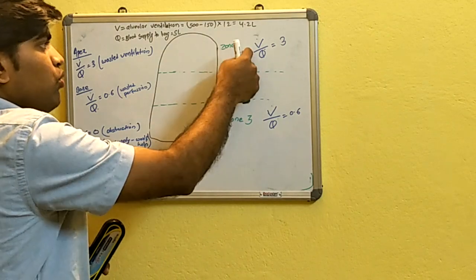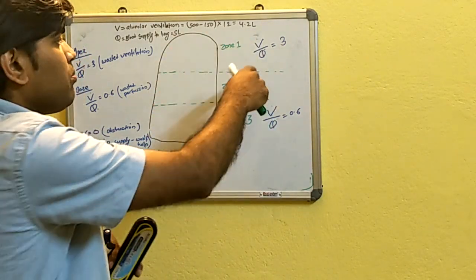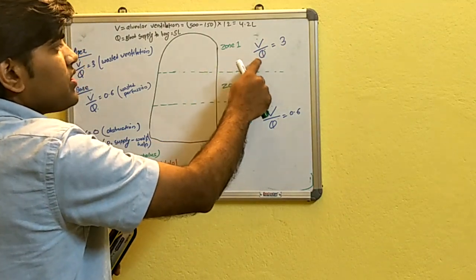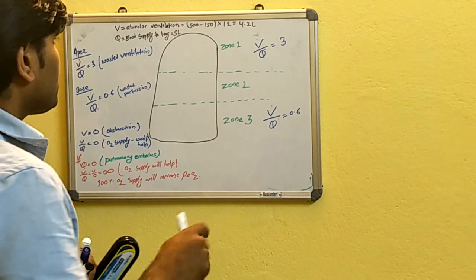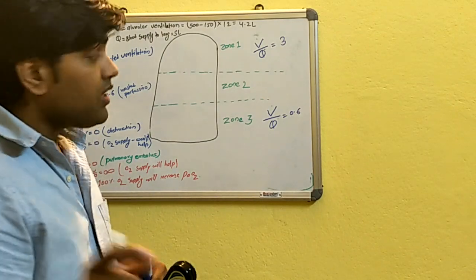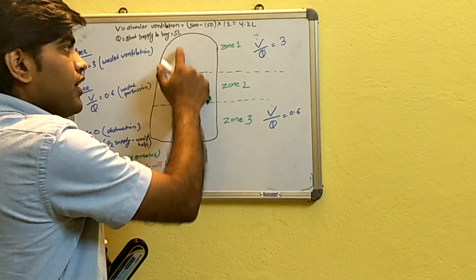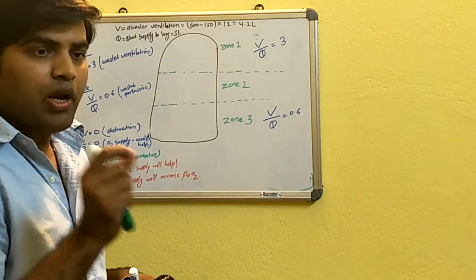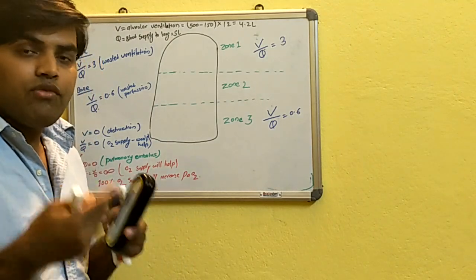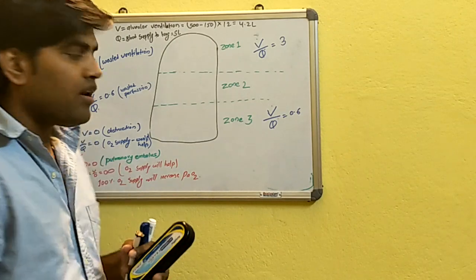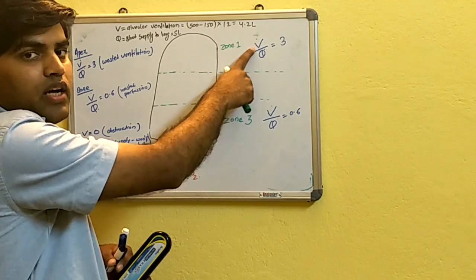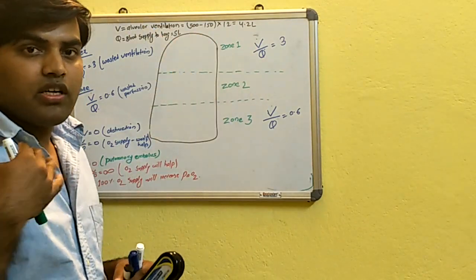So ventilation is more: there is more air, more oxygen, but the blood supply is less. Normally there is 3 times more ventilation in comparison to the blood supply. This is normal. So at the apex there is a wastage of ventilation, a wastage of the air, and there is more oxygen content at the apex. Because of that, you know about Mycobacterium tuberculosis, it is an aerobic organism. Aerobic organism means any organism that lives in the presence of oxygen, that requires oxygen to live, and the maximum oxygen present in our lungs is at the apex, because we have high ventilation over there, and it remains in there. Oxygen content is very high at the apex.